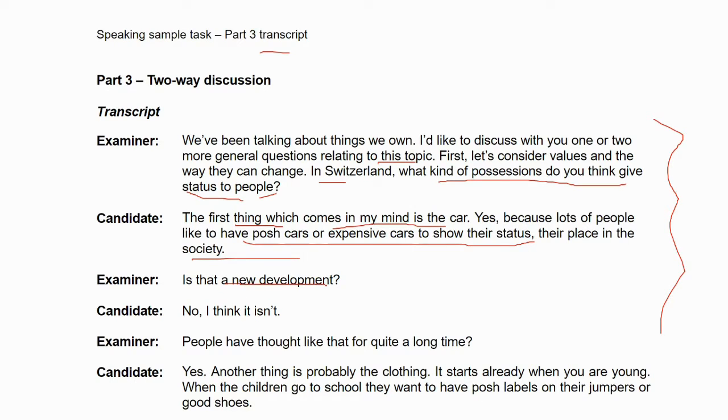Is that a new development? No, I think it isn't. People have thought like that for quite a long time. Yes. Another thing is probably the clothing. It starts already when you are young. When the children go to school, they want to have posh labels on their jumpers or good shoes.